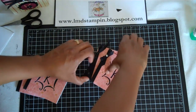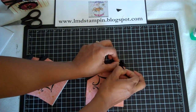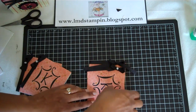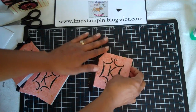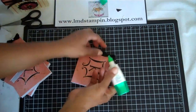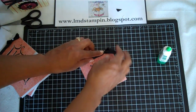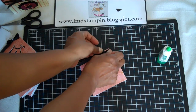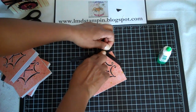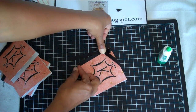So I'm going to use one of the cards I already made to check my placement and my size. And that seems close enough. And then I want to take just a little bit of my Tombow glue and put on the back so I can glue this down where I want it. I had it just a little angle. You don't have to do that when you make yours. But I kind of wanted just a slight angle on my bow, so you're going to hold that for a few seconds.